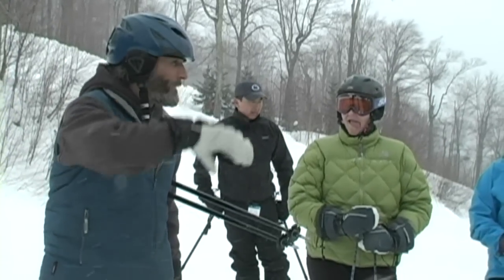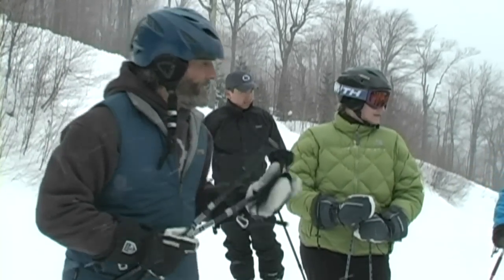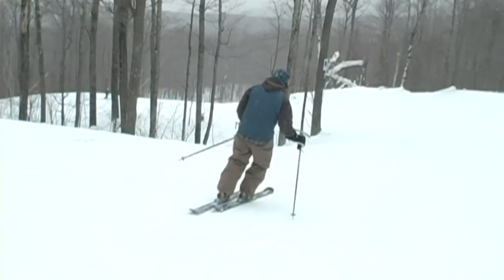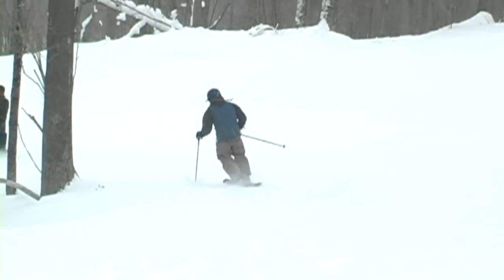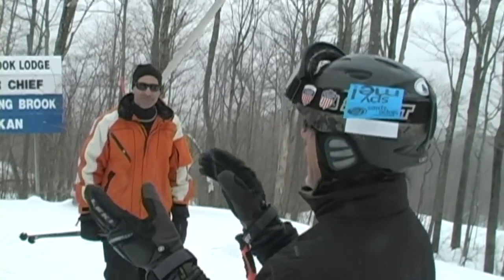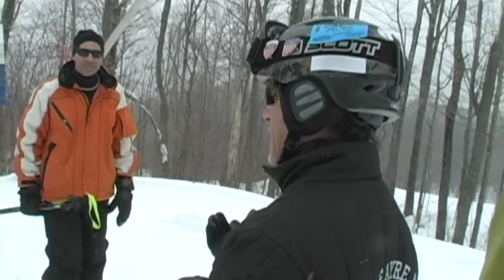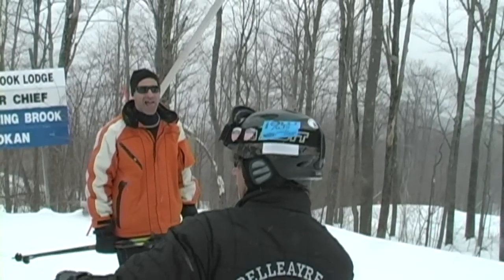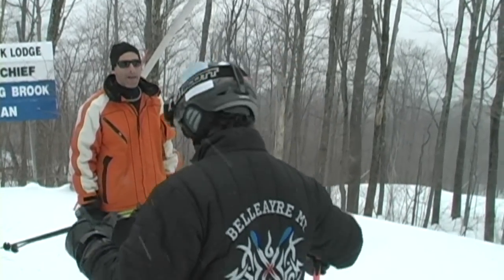Cool, we're just gonna make some turns down to the flats. Just making some tele turns down to the flats. In traditional turns, the downhill or lead ski is always in front. They were looking for an edge change before a lead change. Old school was lead change, get it out there, and then edge change. Now we're looking for that.